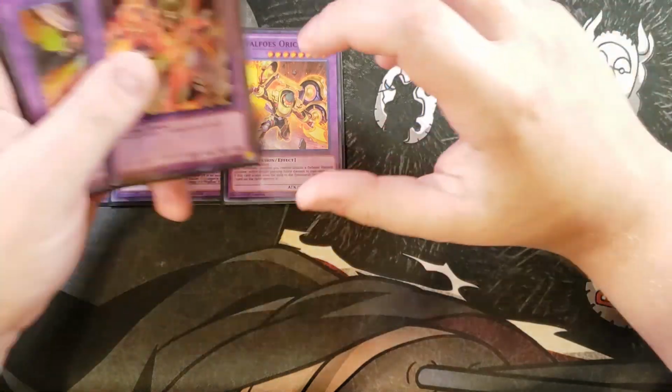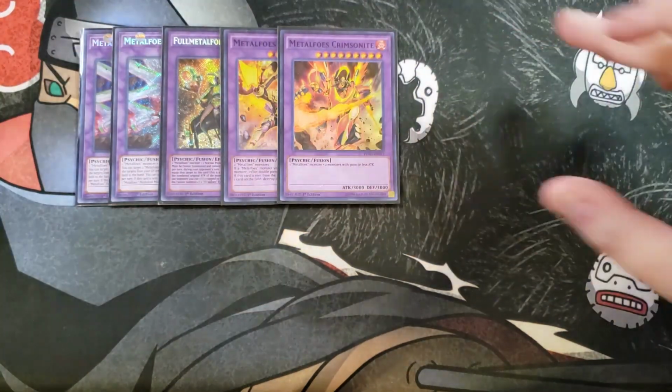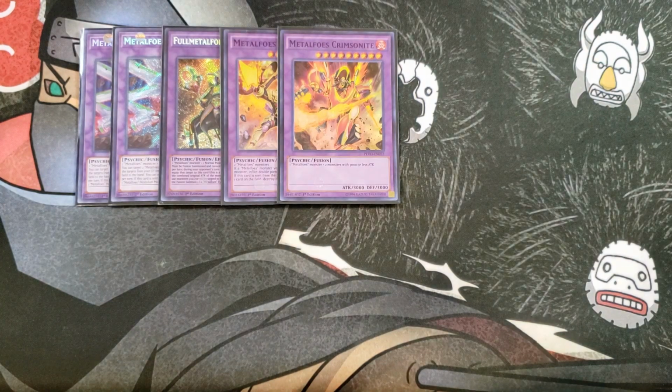to get those really good plays. We then play a single copy of Metalfoes Crimsonite. Crimsonite is a good Super Poly target because it takes a Metalfoes monster plus 2 monsters with 3,000 or less attack. So this card is an insane Super Poly target that you can use any of your opponent's monsters that have less than 3,000 attack, but you have to use 2 of them. So this card is a great one-of in the extra deck.